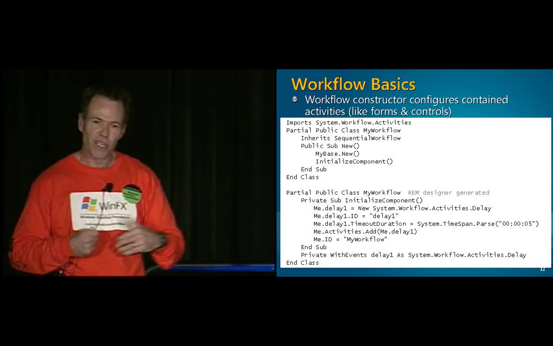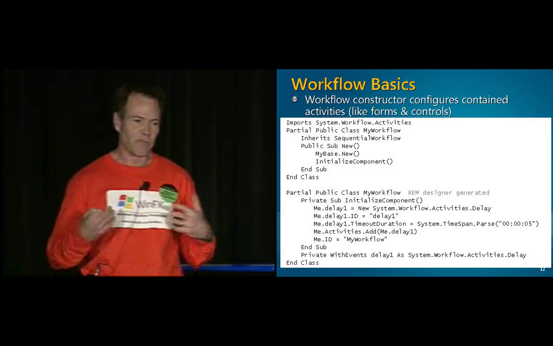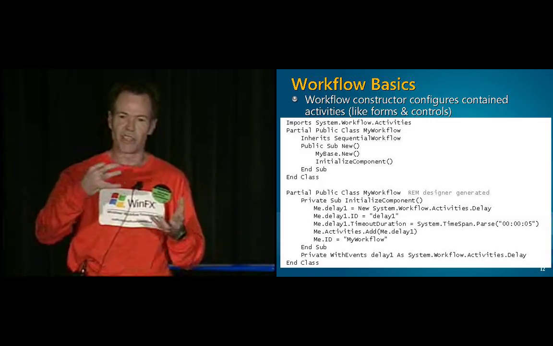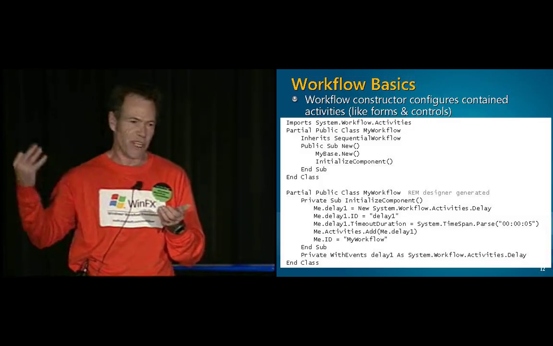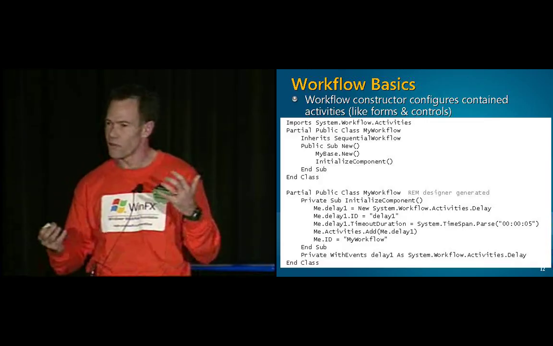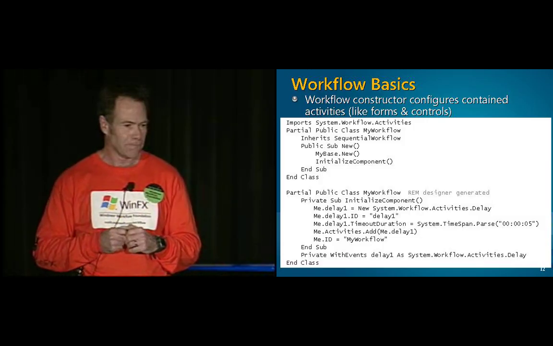This is actually one of the ways in which you can provide transparency, because once we've built one of these workflow classes, we have a constructor that builds up this tree of objects that represents the structure. And we can reflect on that at any time after the workflow is built and see what the control flow is, what the sets of activities are that make up this workflow.